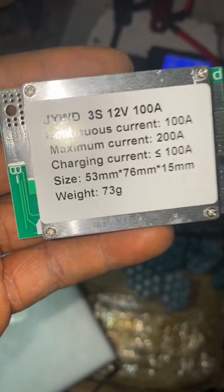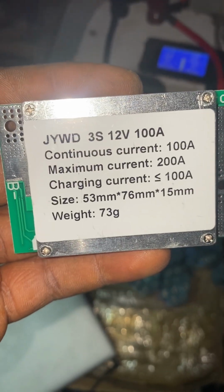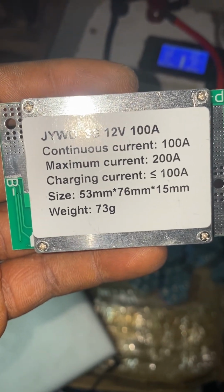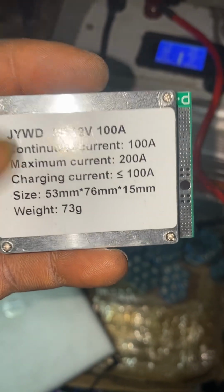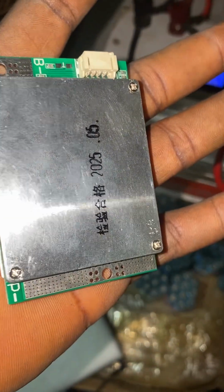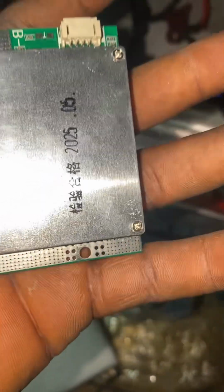So I would really advise, if you have any load that is, let's say, up to like 600 watts max, you can use this. If not, it will always be tripping off. So the BMS is very nice. If you are using it for a fridge or freezer, it works perfectly fine.